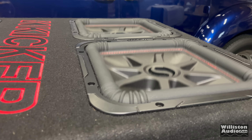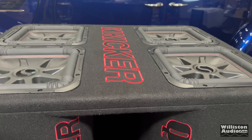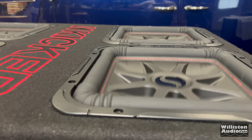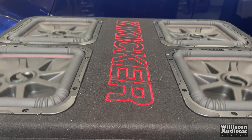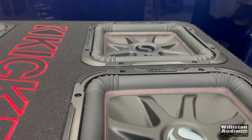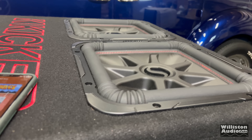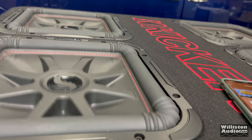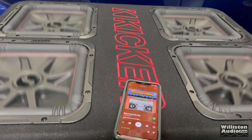Now we're going to hook up the quad box and try some flexing with this Warhorse amplifier. In a future video we will do some SPL testing, but for now let's just watch those subs flex. The amp controlled the quad box really well — you can hear the garage door shaking and everything else in the garage falling off shelves. This combination sounded very nice, and just for a couple grand you can have a complete 150 dB setup from KICKR. Pretty sweet.